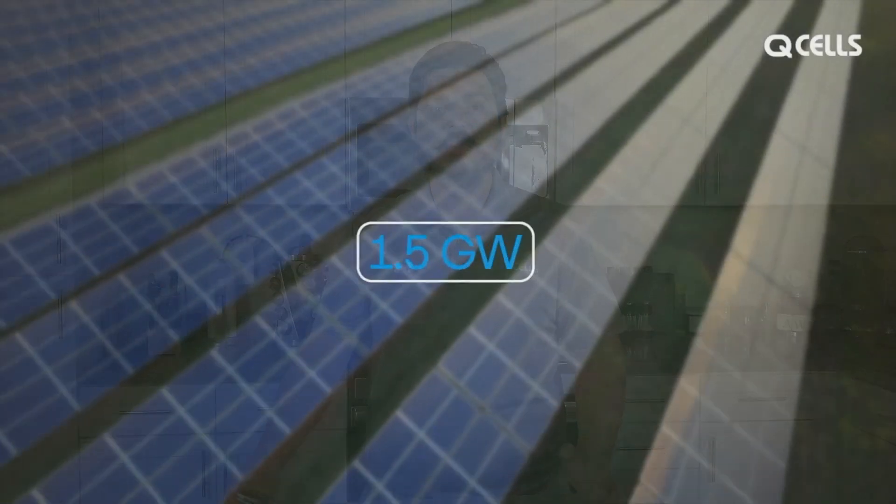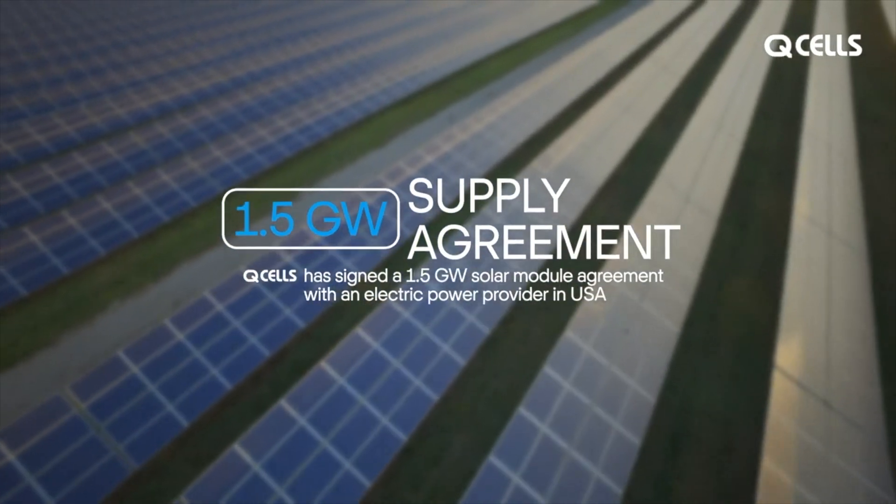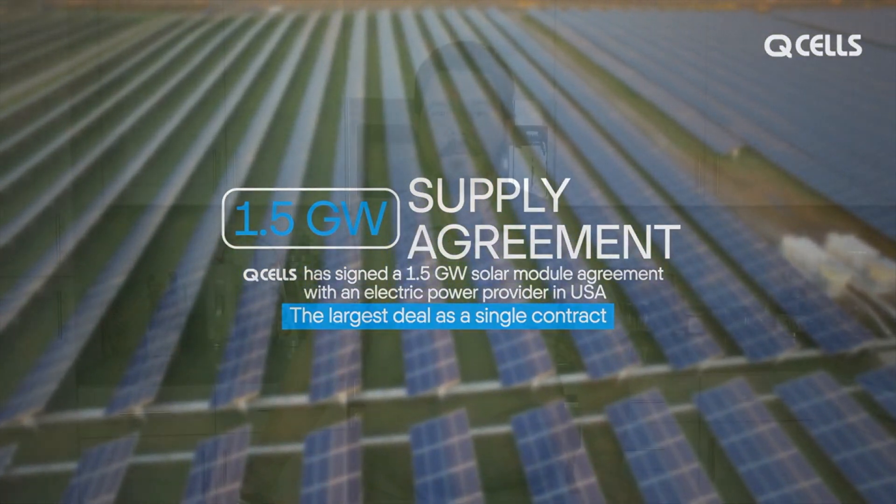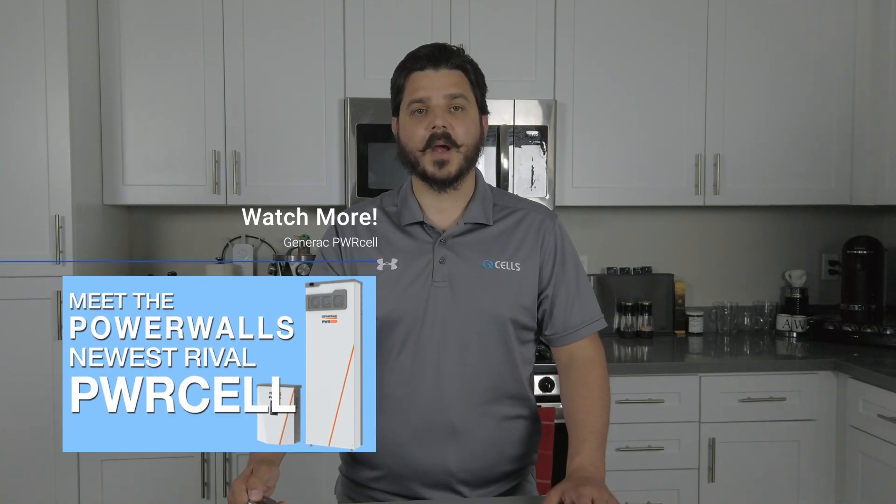This is important because this is the exact same strategy they used with their solar panels, and that kind of speaks for itself — they have 30% market share in residential and commercial solar. Those who educate themselves about Qcell quickly realize this company is not just some random company; they're a Fortune 500 company with almost a $1 billion market cap. Now let's talk about their ESS and where the product falls in comparison to some of the other battery backup systems we offer. For those familiar with the Generac PowerCell or SolarEdge's LG Chem setup, this system will be a no-brainer — it's the same concept: a single central inverter that handles both solar with optimizers and batteries.